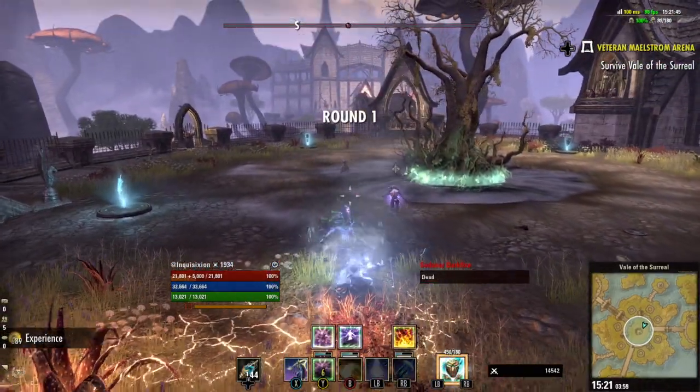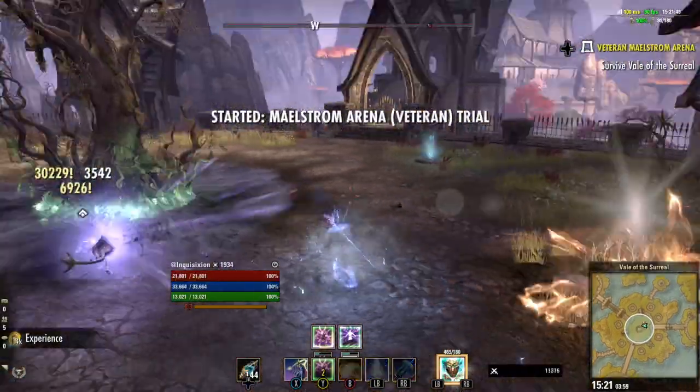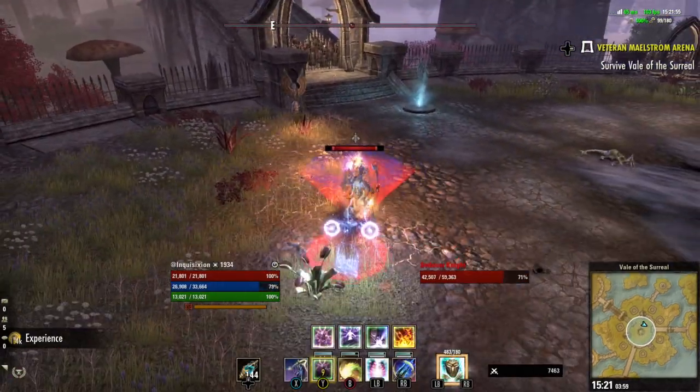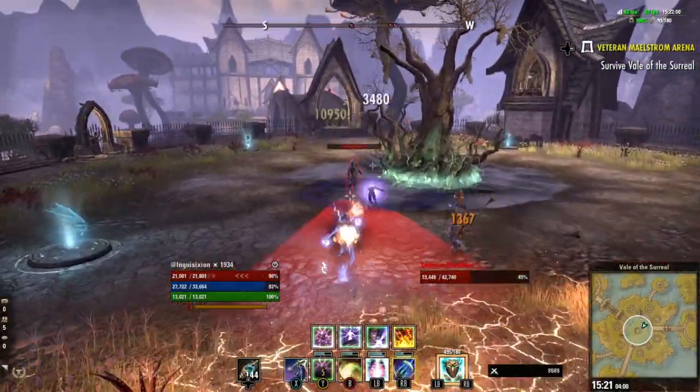So this is the first arena. And you want to keep by this red bush. This is where the enemies spawn. It's one of the spawn points. Now, this is the easiest arena of them all.